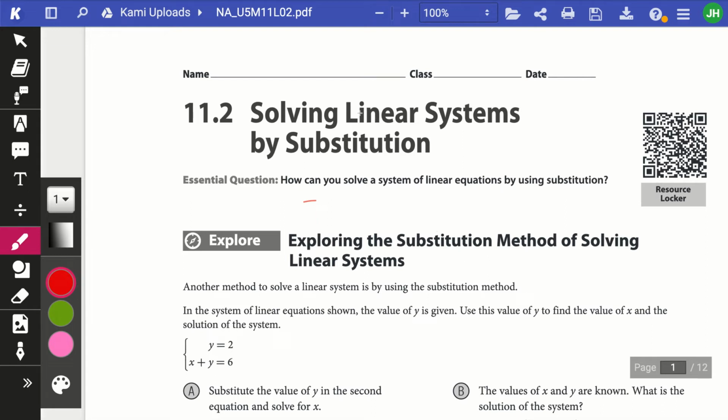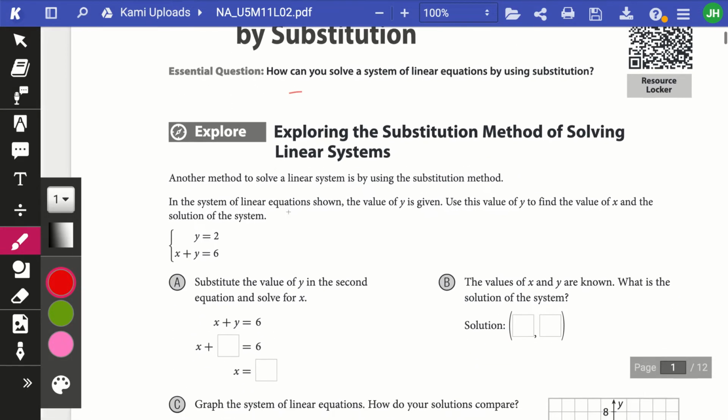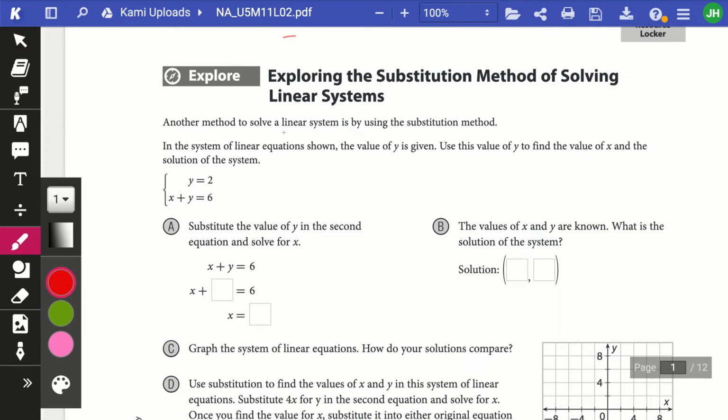Hi, everybody. Today we are going to talk about solving linear systems by substitution. You practiced a little bit with Khan Academy, hopefully, and today I'm going to go over how to do it for you to explain it so that you can practice by doing your homework. So, linear equation systems have more than one equation, and what you need to do with substitution is solve for one variable and substitute it in the other.